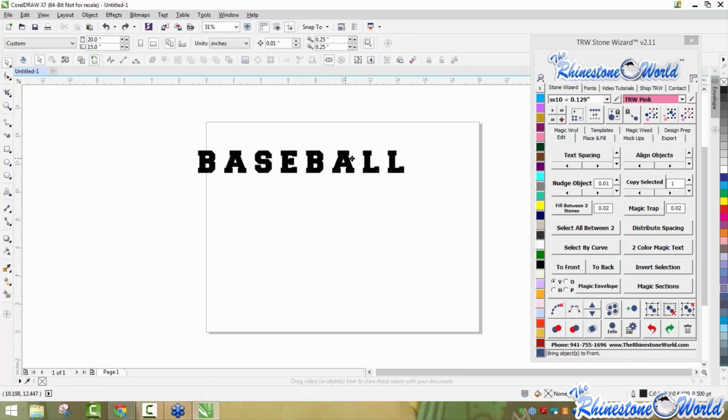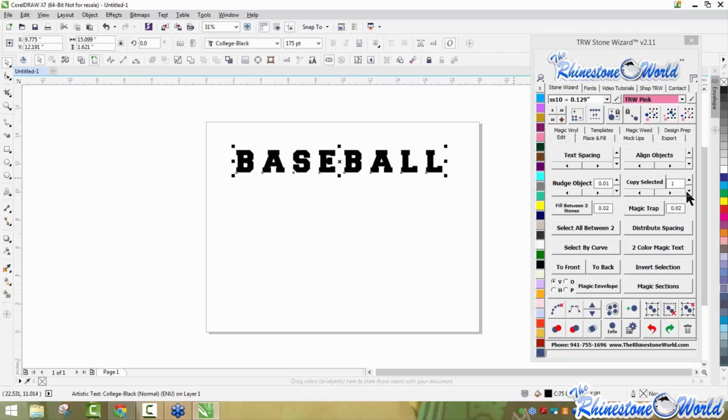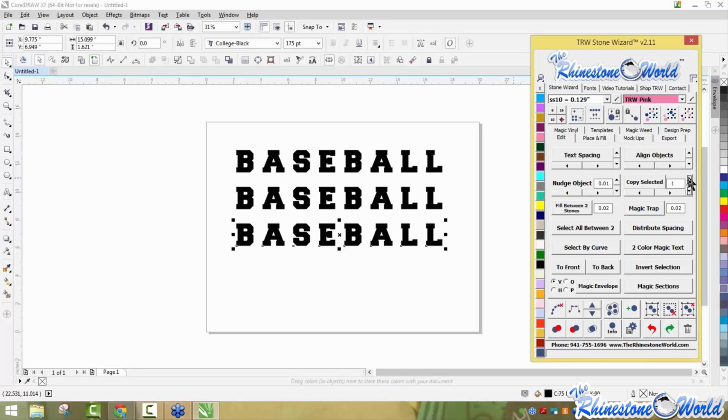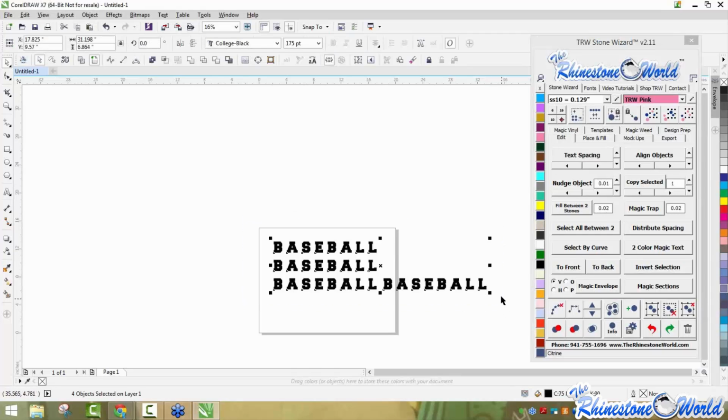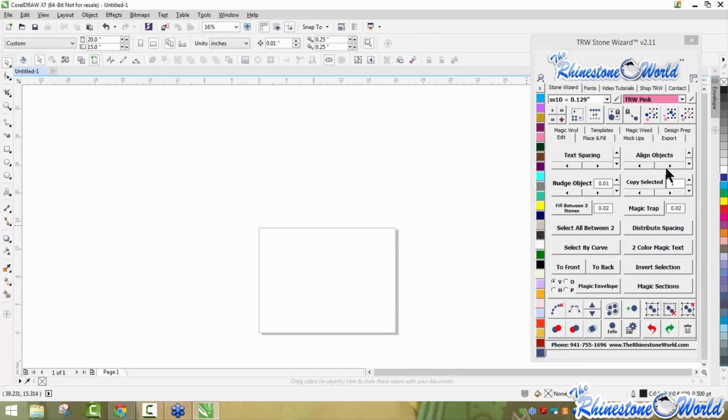All right, so next thing is the copy selected again. Now, the copy selected is a pretty cool feature, just going to make your life easier when you're working with different, like I said, text designs. Maybe you want to duplicate a design, and very quickly just hit your down arrow. You can hit your right arrow, and it's just going to duplicate that design very quickly. And it comes in handy. Let's just say you have maybe a row of stones. With that copy selected, you can create different rows, different designs if you're working with rhinestones.